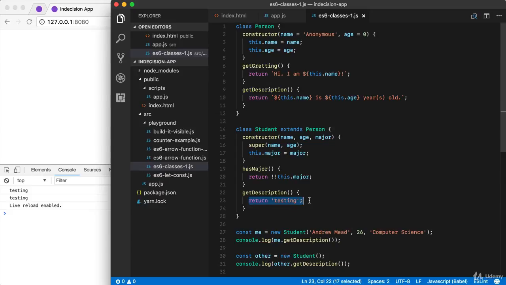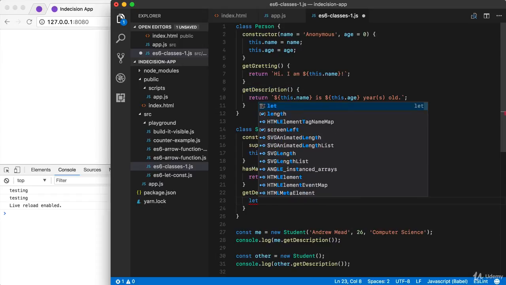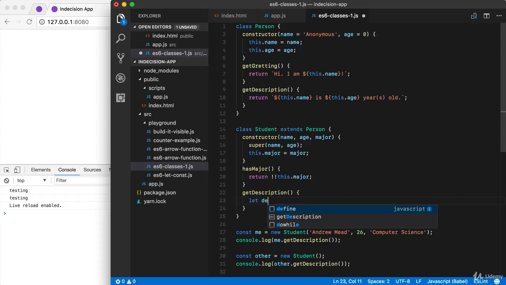But we actually can call the parent and use that information as well. So let's go ahead and create a new let-based variable. We are going to let description equal, and we're going to actually kick things off by getting this description. So we're going to call the parent getDescription method, and we're going to integrate it into the child's method. And to do that, we use super once again.